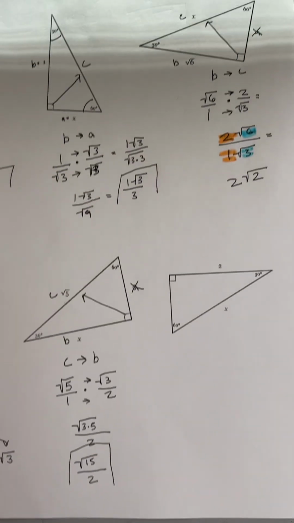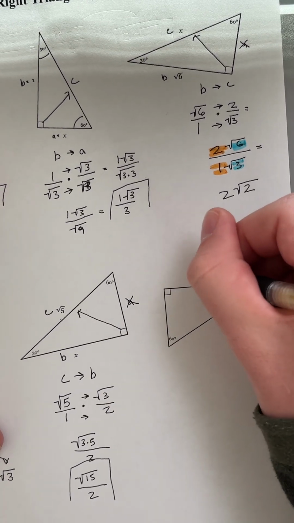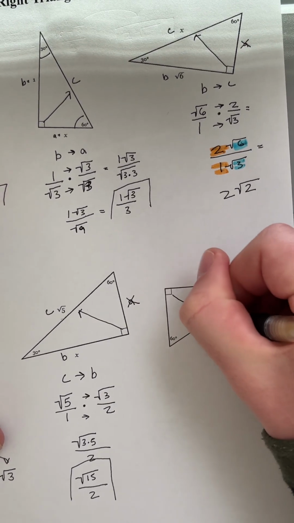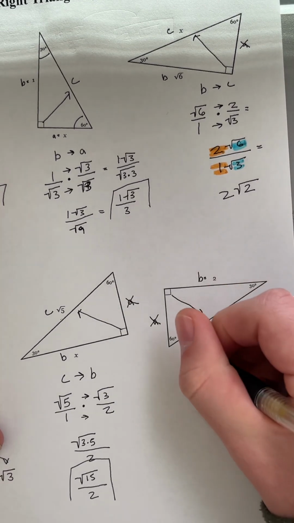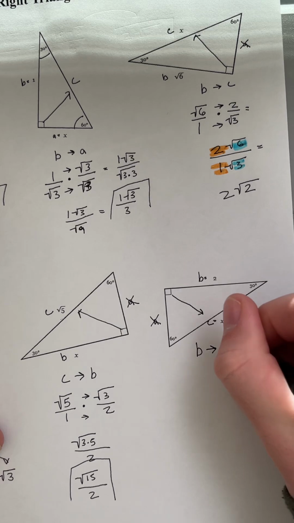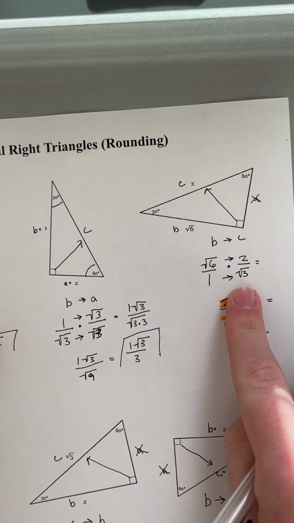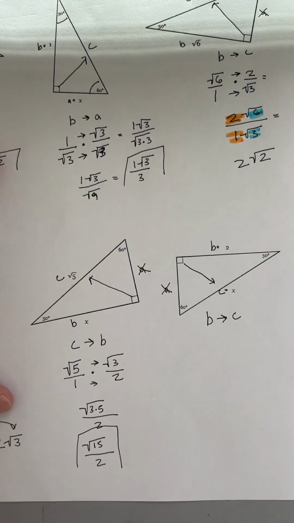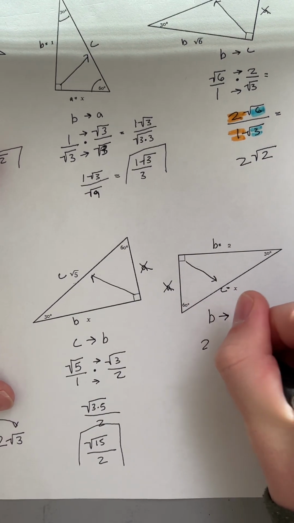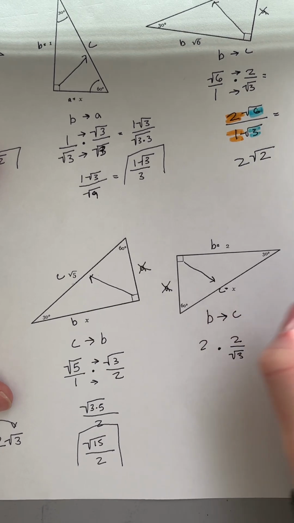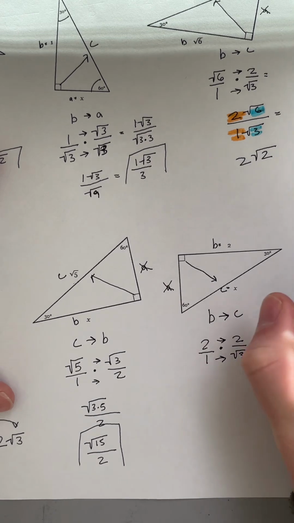All right, last one, y'all, last one. Okay, another 30, 60, 90. We got B longer side. C across from our box. A we don't need. Okay, we're going from B to C on this one, just like we did up here on this example. But again, the difference here is root versus just whole number. Okay, so we got 2 times 2 over root 3. We want to put that first 2 over 1 to make sure it's a fraction. That matches our other side.